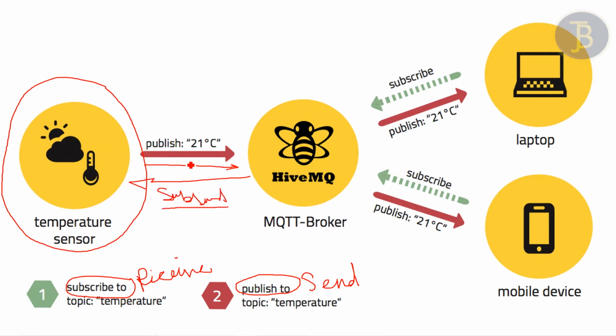You can also understand this in the same fashion: if you have a laptop, the server can publish the value, so for that purpose you have to subscribe to it. Similarly, if a smartphone is subscribed, the server can publish some value and you will be able to get it. So this is the concept of publish and subscribe. You need to be very careful about when to publish and when to subscribe.